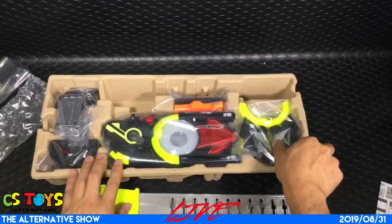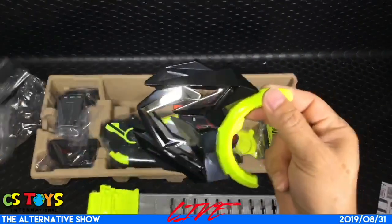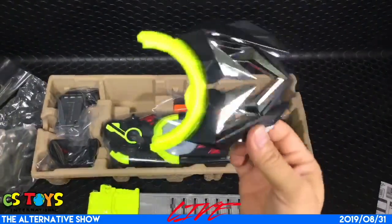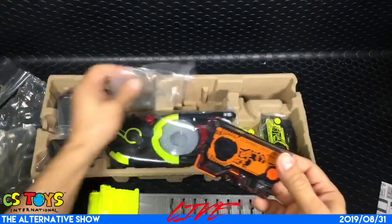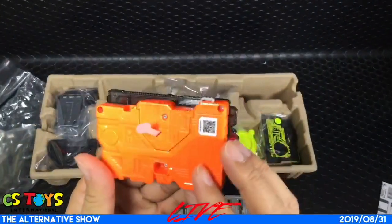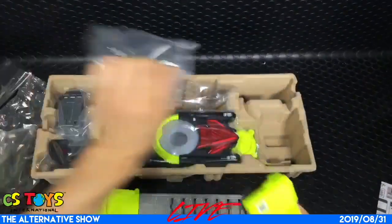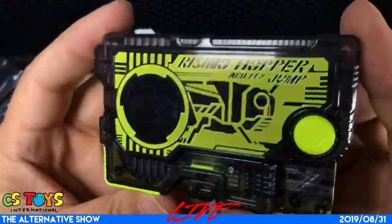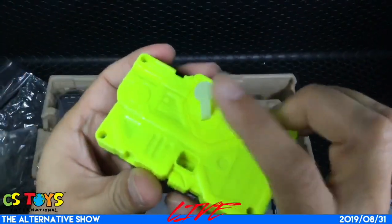And we have... Oh, okay, we have to assemble? Interesting. I believe this is the belt parts, but they come separately. Okay, so we have to assemble them. And this is the Rushing Cheetah. Ability, dash. Okay, so we will activate that later on. And another Progrise Key, Rising Hopper. Ability, jump. I can see a hopper, and we will activate that later on.